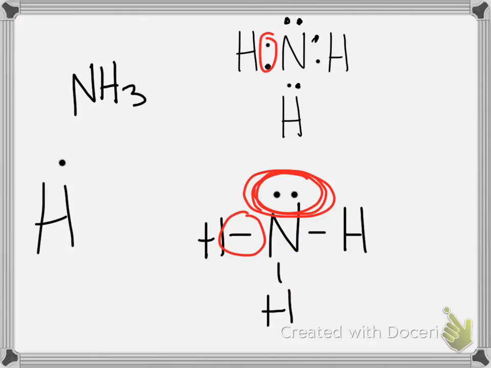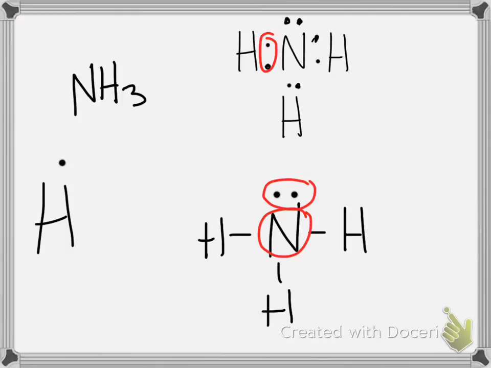The other thing when we finish a Lewis structure is to check to make sure everybody's happy from an octet perspective. So everything has either 8 electrons surrounding it, or it's got whatever it is that makes it happy, because we have some exceptions to the octet rule, if you remember. So let's look at nitrogen first. So for nitrogen, we have 2, 4, 6, 8. Nitrogen's satisfied from an octet perspective.